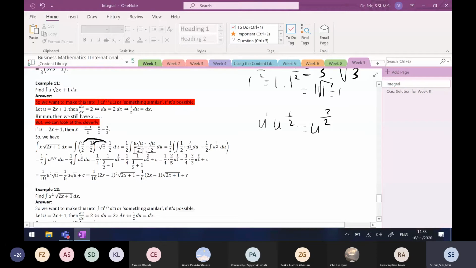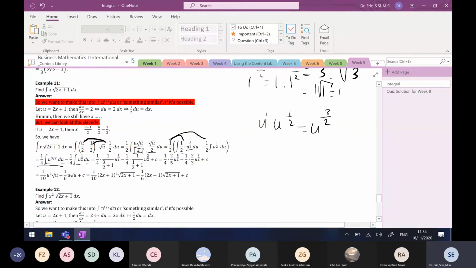What about the last one? Minus a half times the square root of u. Square root of u is u to the half du. And you can multiply this 1 by 1. So you have a half times this one for the first one. Minus a half times a half is minus 1 over 4, the integral of u to the power of a half. And this is just u to the power of 3 over 2, du.